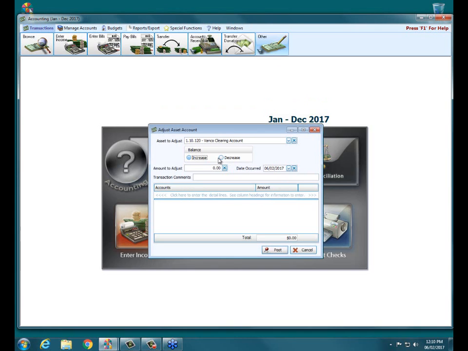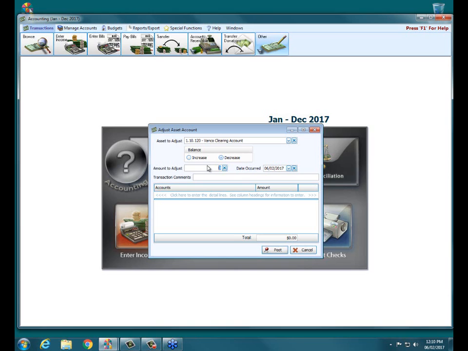clearing account. I'm going to decrease it, and in this case I'm going to do a 3% adjustment on each one of these. I could do it as a lump sum, okay? But folks, how you decide to transfer these over, you could do them one date at a time if you wish, or you could do them as I'm doing them, where I'll transfer them all over and then go over into accounting like I'm doing here and posting the adjustment for each date.